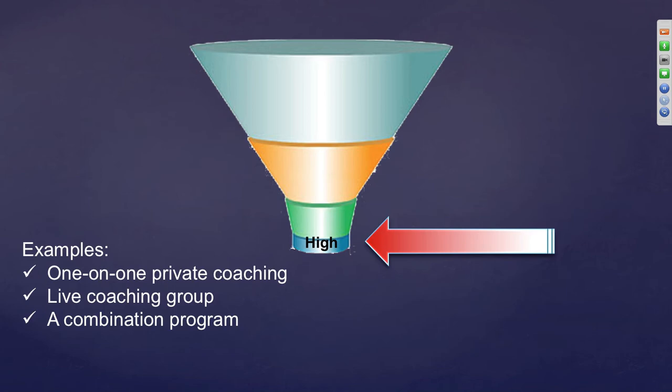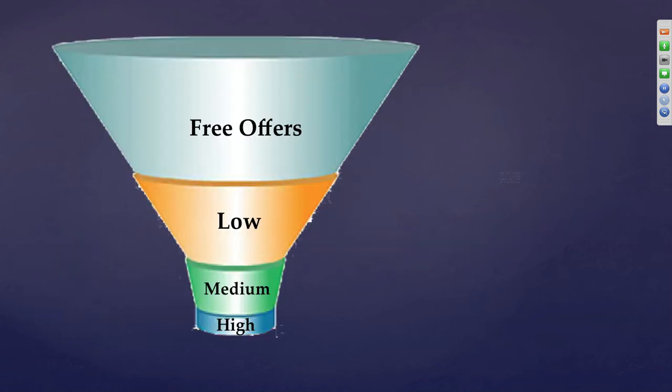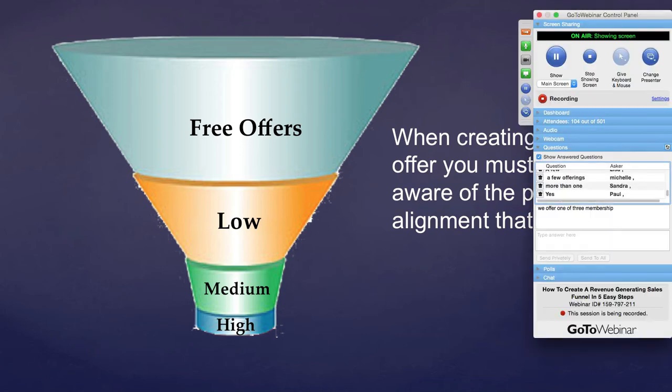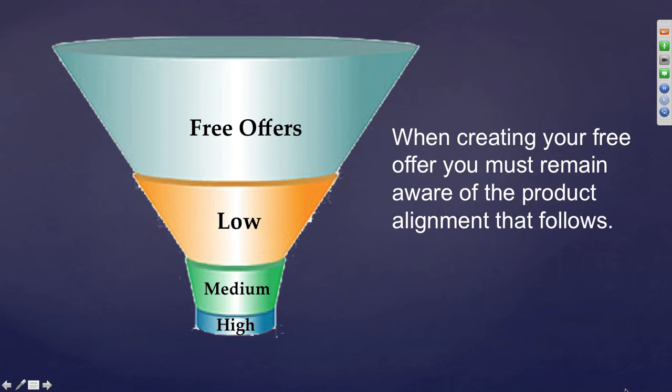Or a combination program where, again, maybe there's some DIY, but there's also some time with you, so that makes it more valuable. Now, when you're looking at this whole funnel, you have to remember that when you're creating your free offer, you must remain aware of the product alignment that follows. Okay, so the product alignment means that each one of these things are falling into alignment with one another.